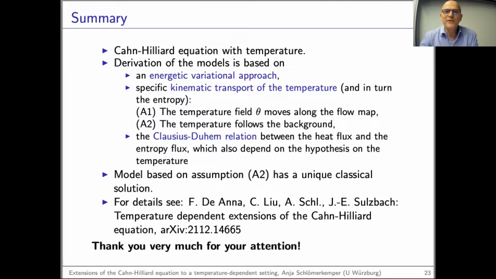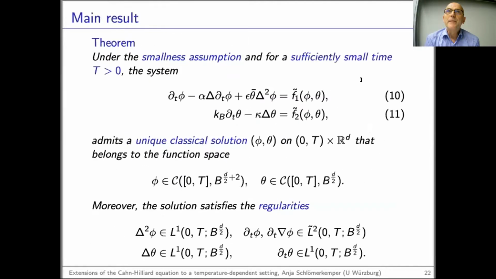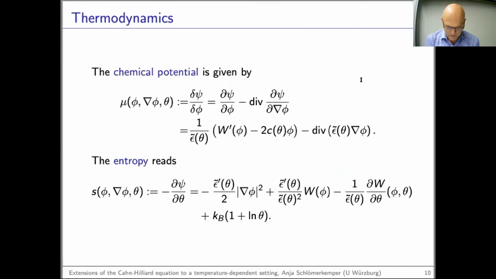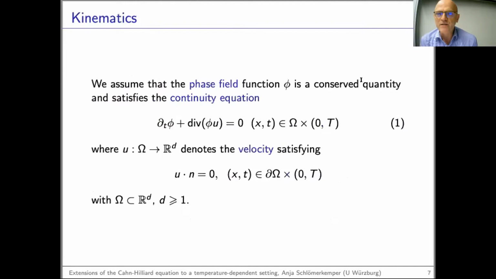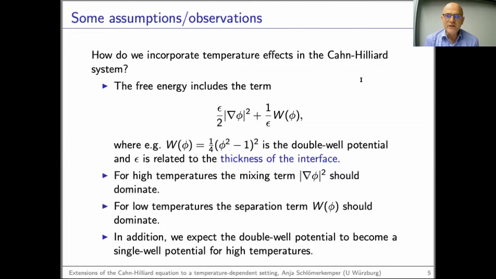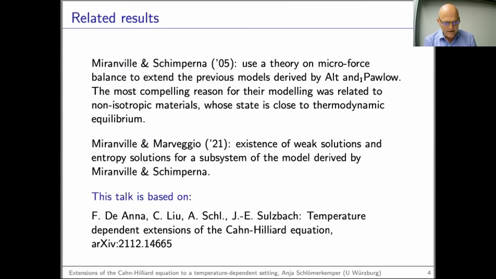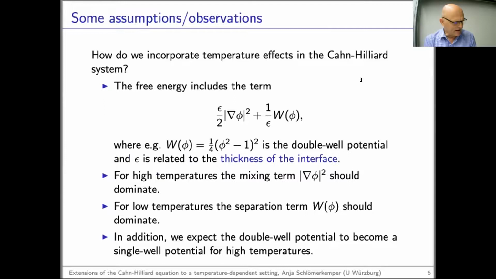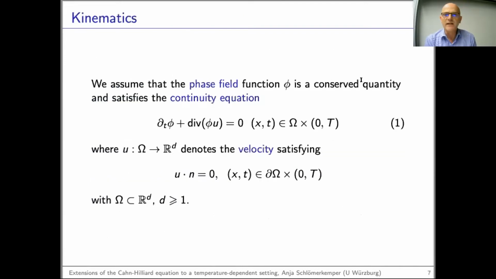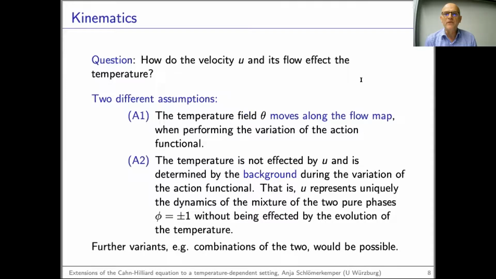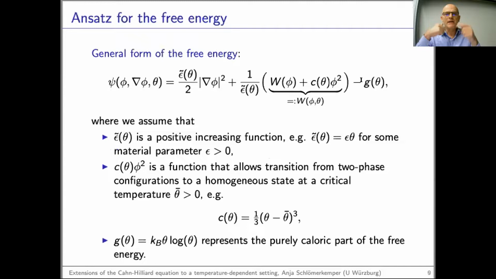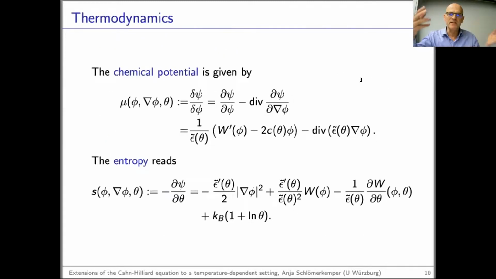Yeah, first of all, thank you for the nice presentation. I have two questions. First of all, you had this parameter alpha. I did not see in your theorem whether alpha necessarily was positive. The differential operators look nice also without the alpha. The question is, can you also show something when alpha is equal to 0? And then a second question would be, you had a certain dissipation which leads to an entropy production rate. When you compare to the model of Alt and Pawlow, they also had a coupling between diffusive effects of chemical potentials and temperature. So this you would probably also be able to include if you choose your dissipation more generally.